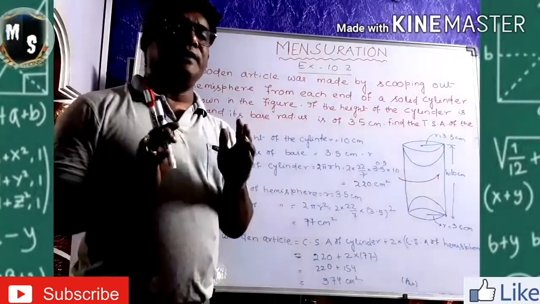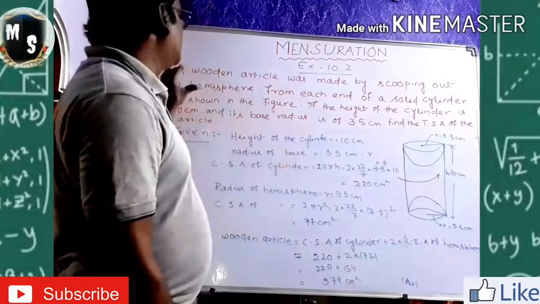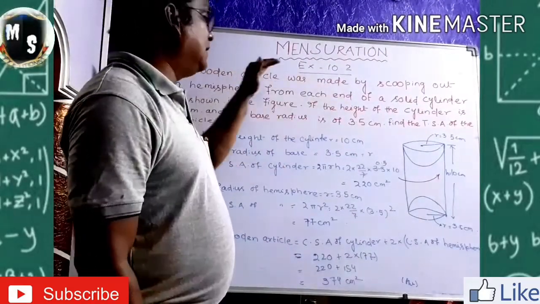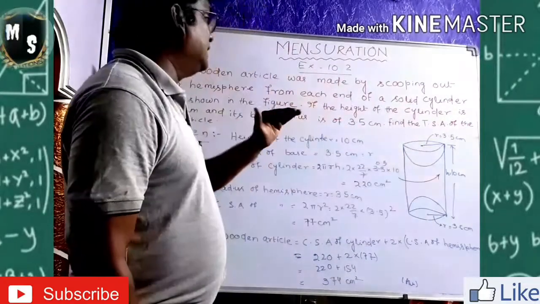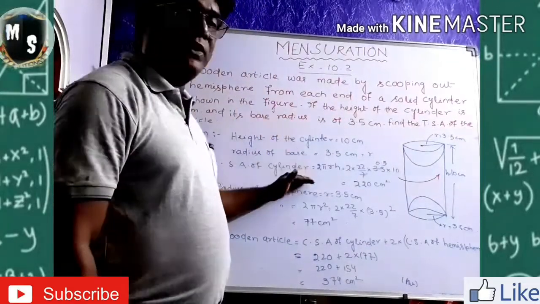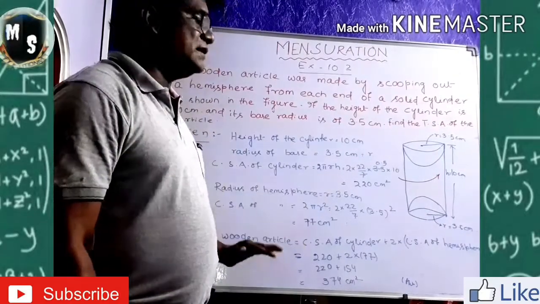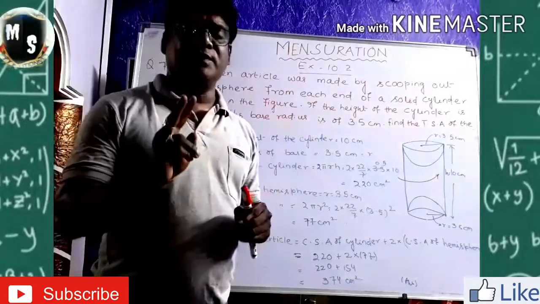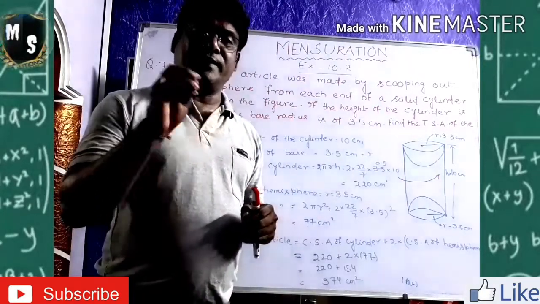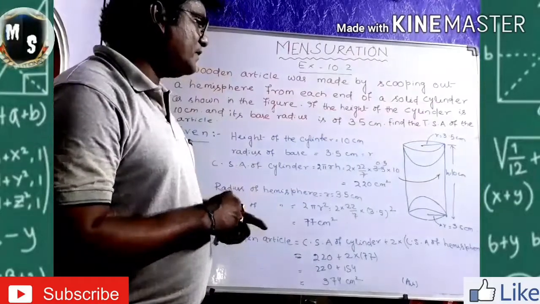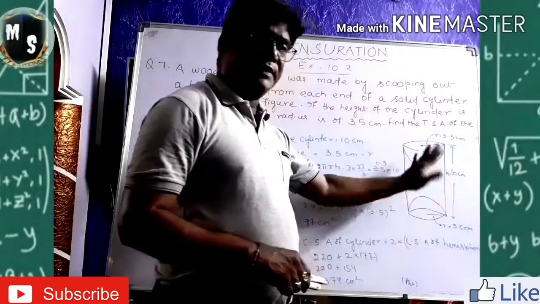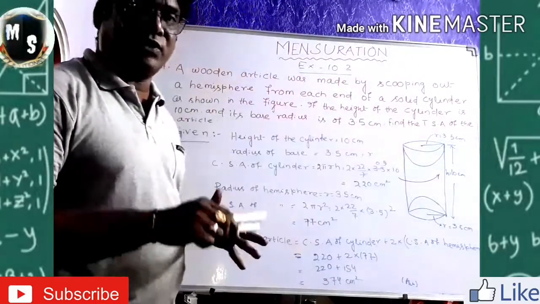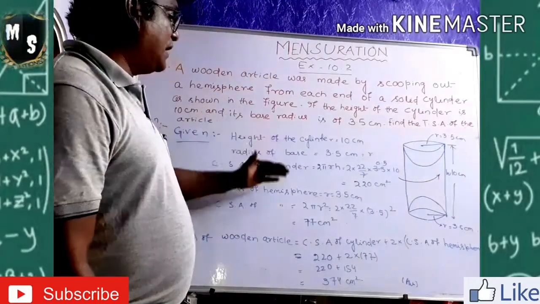Why? Because when I did the diagram nicely, I understood the question step by step. I read one step, go for the diagram and understanding, then apply my formulas nicely, and then it is easy for me. So after reading the question, read twice what the question demands, do the diagrams according to that, then write your measurements and everything in the diagram, and then see what the question demands for you.